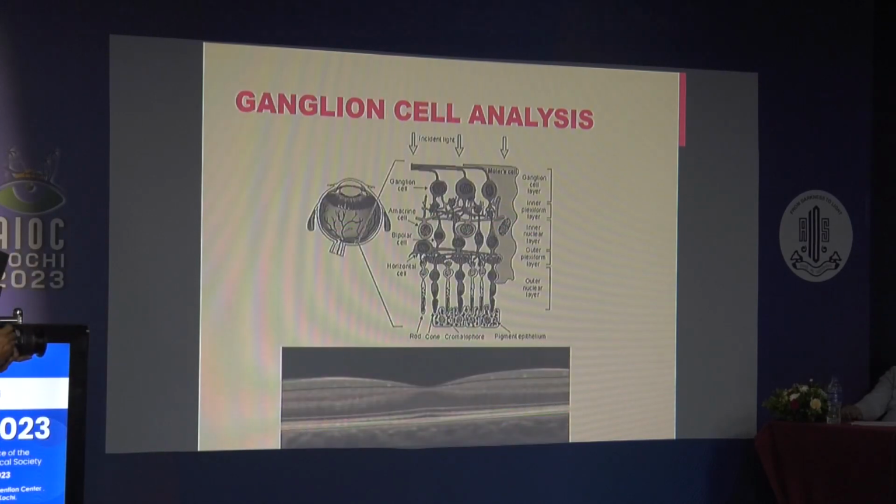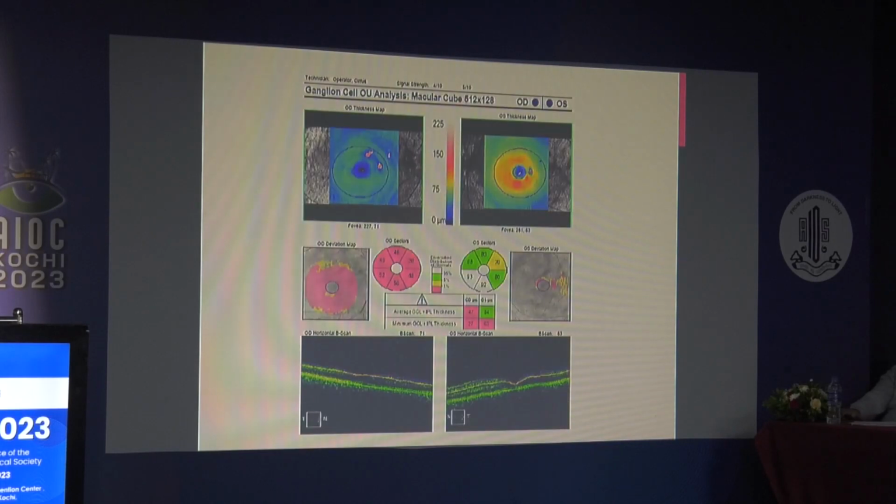The GCL importance in neuro-ophthalmology was highlighted by ma'am. Now it has importance in glaucoma also. Because essentially the RNFL and optic nerve findings are related with the ganglion cell; the axons are the extension of the ganglion cell only. So we have to check these also.